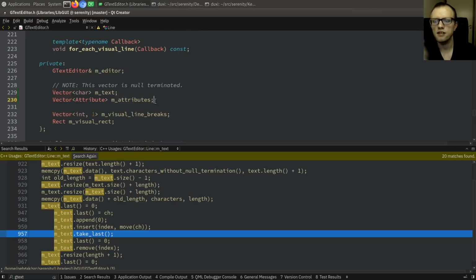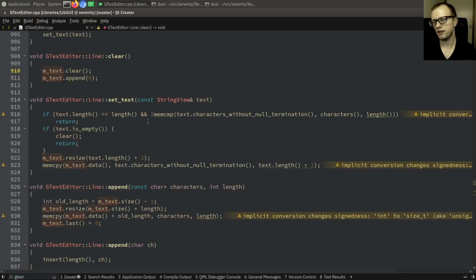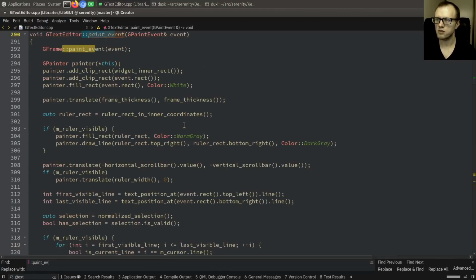Then when we paint, we'll see if there is an attribute, then we'll respect it, otherwise we'll do nothing. Let's try that approach. This is kind of a straightforward approach. So, paint event.